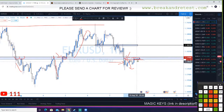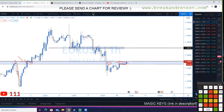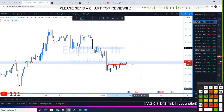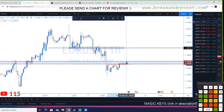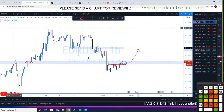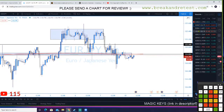Looks like it closed above at this candle, but I wouldn't take this as a very good confirmation. So for me, I would need a very good close. Let's say if this current candle closes like this, bullish, I'm gonna enter on the retest to continue up to the next zone. So we're gonna wait for this candle to close. This current candle needs to close above for us to take a trade, and I think it's gonna be pretty good. It looks very good.